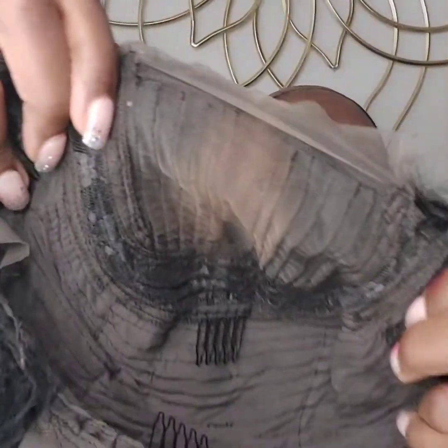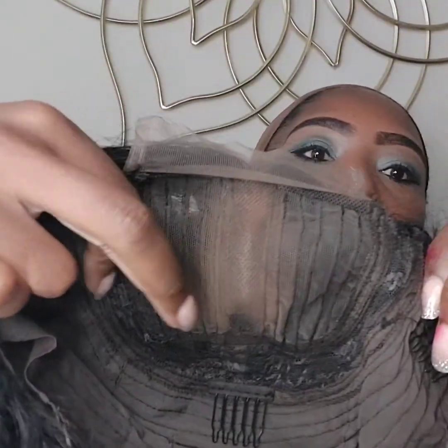Hey, you guys, so I'm ready to put the wig on. So here we go. This is her. So I put some makeup on in the inner part underneath the cap. So here we go.